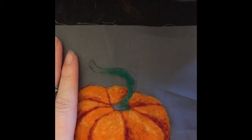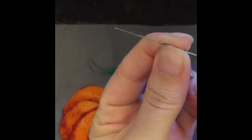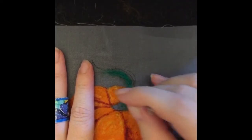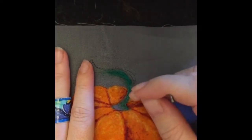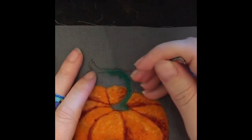So you don't need to go in deep. The barbs, I think, are only about halfway on just this bottom part. So just on here, like halfway, and that's it. Your needle doesn't have to go that far in. All right, and then you're just gonna go in and out, sorry, of the wool. And so when you're doing that, you're going through the back. You can see you're pushing the wool through the fabric. So you're gonna wanna keep doing that over and over again until it's all nice and flat on there.